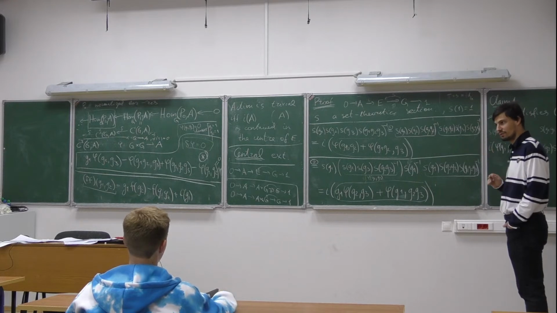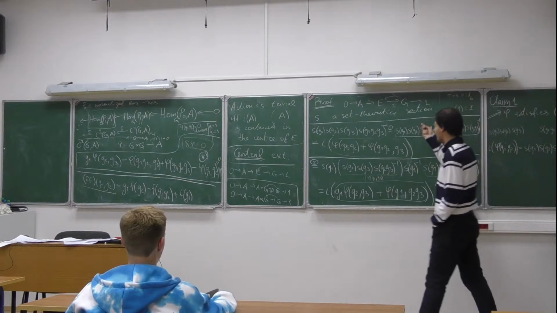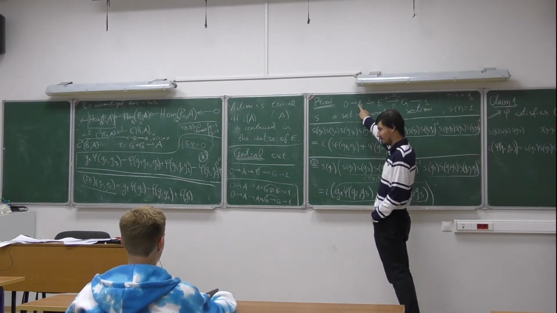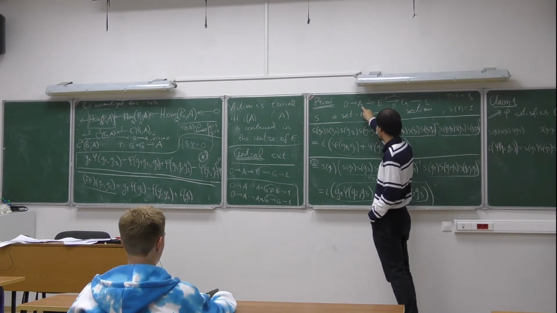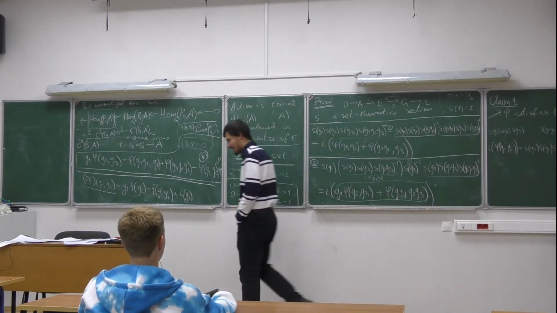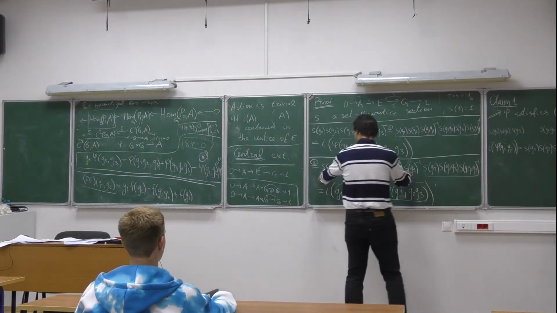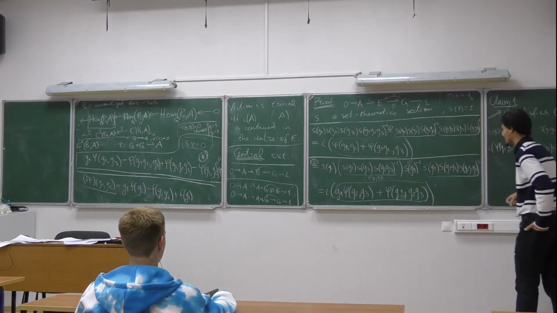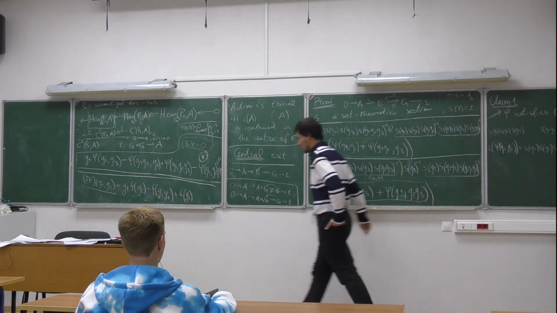Is it clear, or do you have any questions? How do we remove S from g1? Well, how do we define the action of G? No, general question. How does G act on A? We take a preimage and we conjugate this element by means of any preimage of g. So this is exactly as in the definition. So we do not need to remove this S. We just need to use it. Okay.